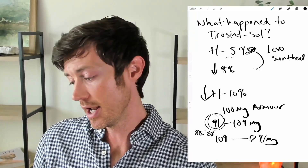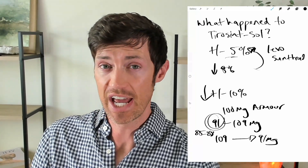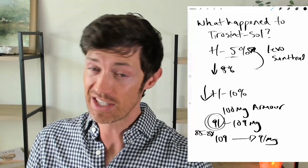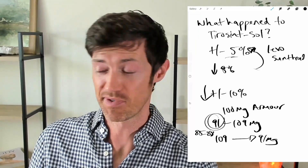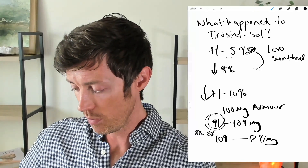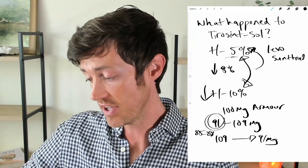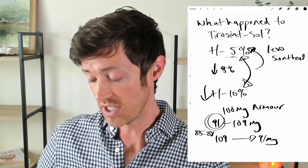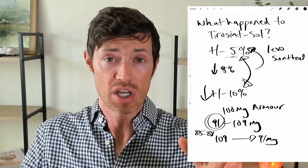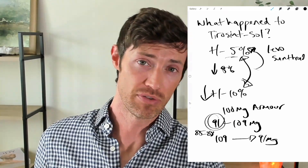I don't think it's time to freak out yet. It is both good and bad though — good in the sense that it's not just the natural desiccated thyroid medications being impacted by these recalls, but bad in the sense that you never really want to see more bad press for thyroid medication. Hopefully in the future, there will be parity between the requirements for FDA approved medications and the grandfathered-in NDT medications, because getting medications closer in range to one another and closer to the stated dose on the bottle is going to help you feel better.